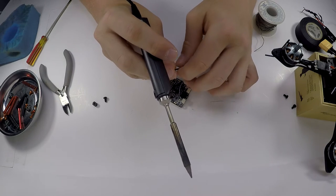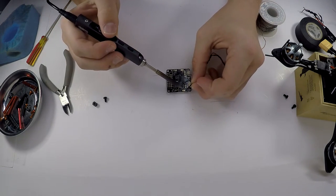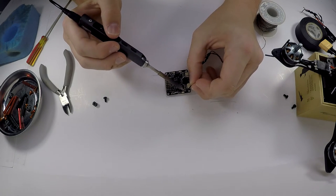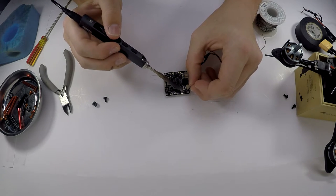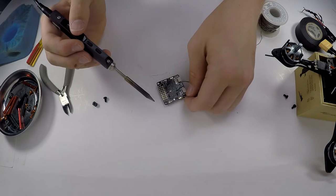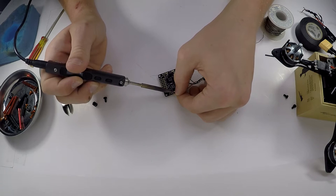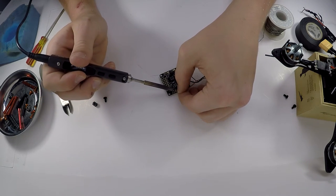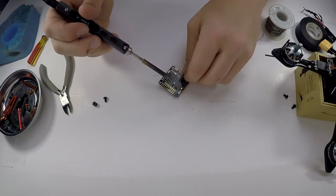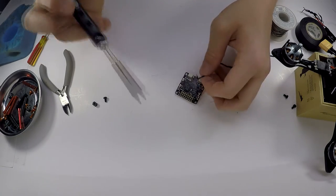The black one, as always, is going to be your negative. So right here, and with the boards, you just want to get in and out as quickly as possible. And then with the actual positive, you're going to solder directly to that. All right, and I'm actually gonna resolder these so they're a little bit closer to the actual board.